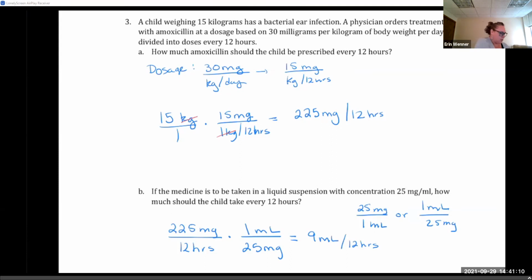So your homework, is it your homework? Yes, number 8 in your homework is very similar to this. In number 8, there's a first part that asks you to give the amount in tabs. And the second part is to give the amount that you're administering in milliliters. My hint to you when you do this problem is, to answer part B, go back to the total number of milligrams that you're given. Don't try to convert using the number of tabs as your answer in part A.